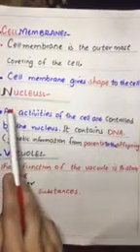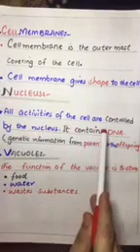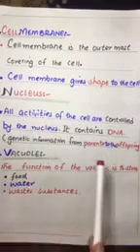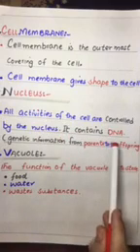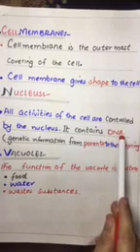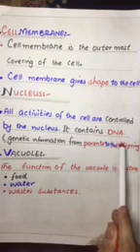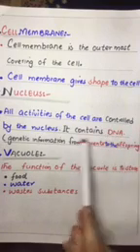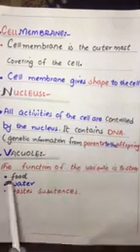The second organelle of the cell is what? Nucleus. All the activities of the cell are controlled by the nucleus. Why? Because it contains a very special material called DNA. D means deoxy, N means ribonucleic, and A means acid. The function of DNA is what? It transfers genetic information from parents to the offspring.